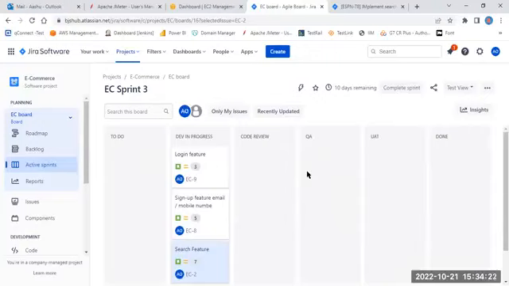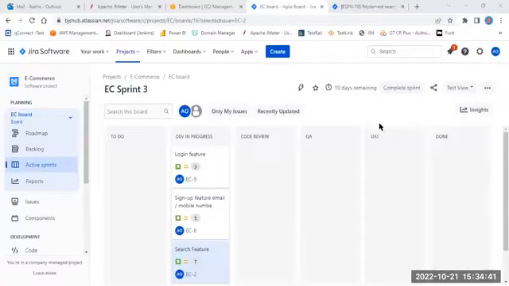Actually, the screen is off, sir, for some 30 seconds. Is it off? Are you guys able to see my screen? Now it is visible, sir. Okay, sometimes it gets stuck because of an internet issue, maybe. No, it's not stuck actually. I'm not doing anything, so that's why you feel like it's stuck.